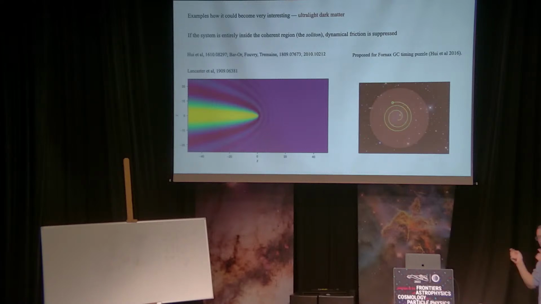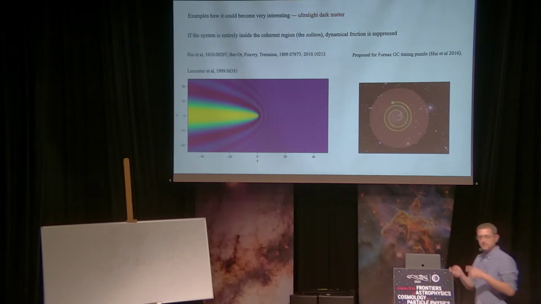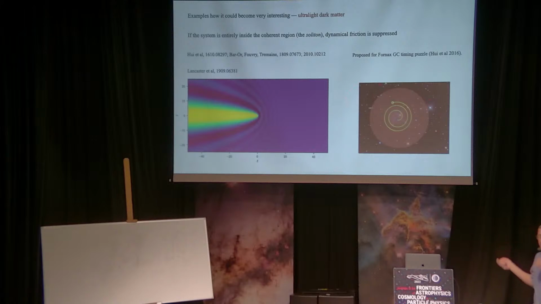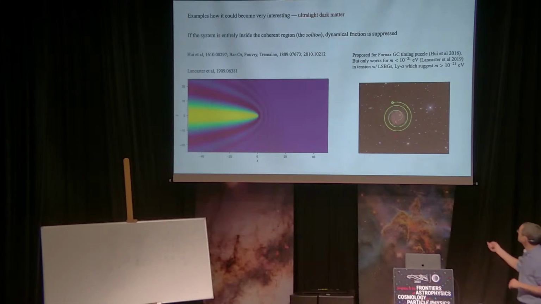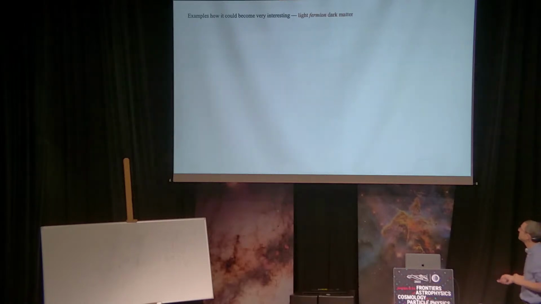So if you want another independent possible smoking gun for this model, okay, if this was true. Unfortunately, as we discussed, and also Matteo mentioned, there are now strong constraints from other systems on this ultralight dark matter. If these constraints are correct, the soliton cannot extend to the radius of these globular clusters, and it's irrelevant for the problem. But just imagine that it was. We could have seen it in yet another completely independent way.